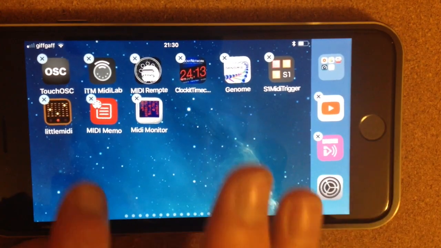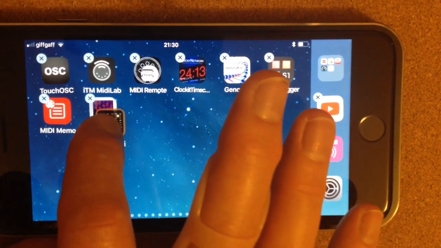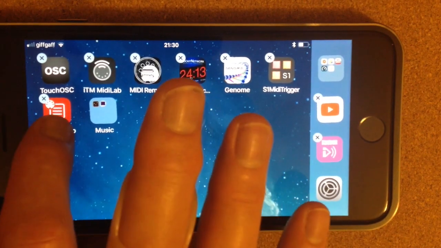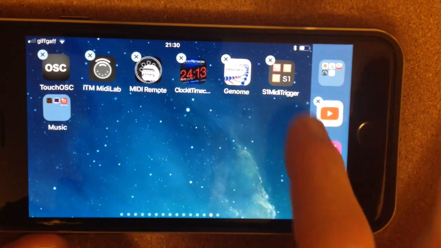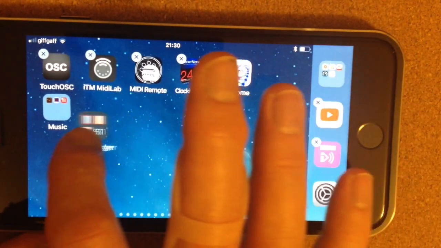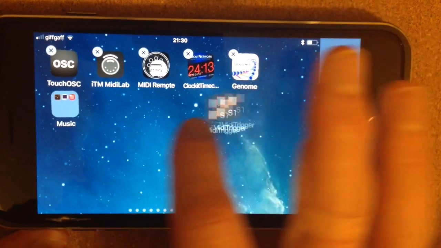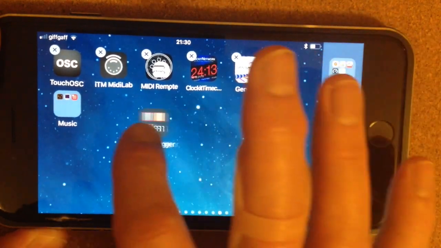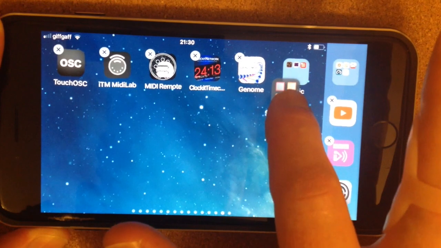Once you have the apps vibrating like this, you can then move the apps into folders. So if I grab this and I move over and lie it on top of the other one, it changes colour and then I can allocate it a space. Of course, it's not as easy as doing it with a mouse, as you can see, and it can become somewhat frustrating. So that's what they've done, and that's what you need to do.